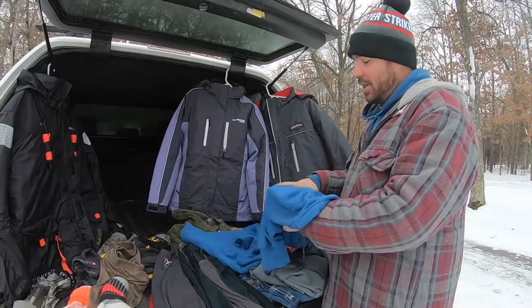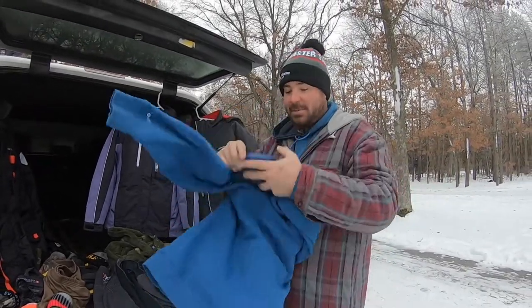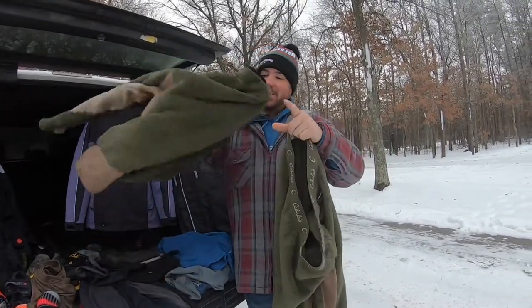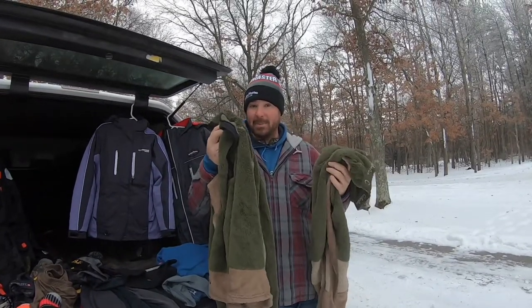On top of the torso, you can't go wrong with a hoodie — one of my favorite items of clothing for all four seasons. You want the hood sticking up out of your clothes to help break the wind and keep cold air from going down into your clothes. For extreme arctic temperatures — negative degrees — I'll add a heavy layer that kind of acts like fur. These are super heavy duty; when I wear these, I don't get cold no matter what temperature it is.